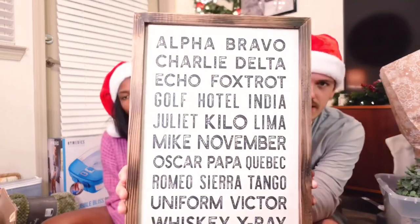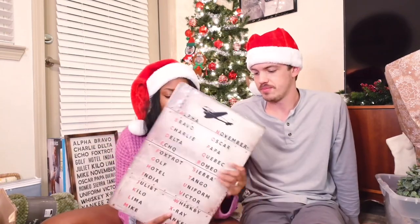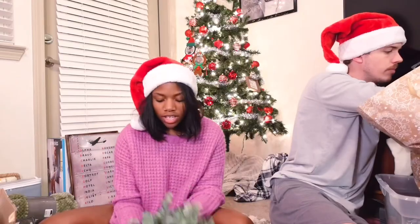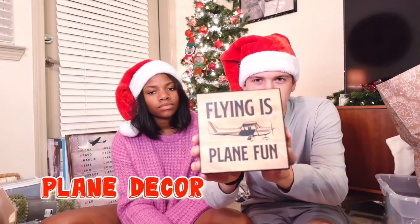I got a wall decor sign. It's an aviation thing. It's got the phonetic alphabet. And then he got this sign, which is basically the same thing, but a little different. It's metal. I got another fake plant. I believe Anna Grace got this for me. It is so cute. I got another decor aircraft or aviation type thing. I like that a lot.